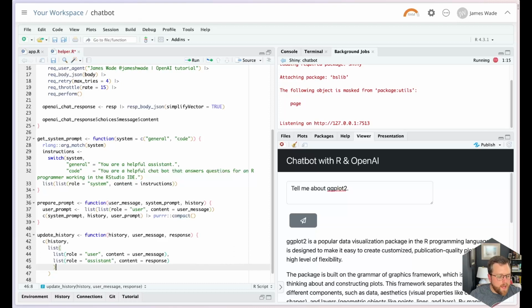Actually, there is a case here where we want to remove the history if it happens to be null. The first history that we provide will be null.